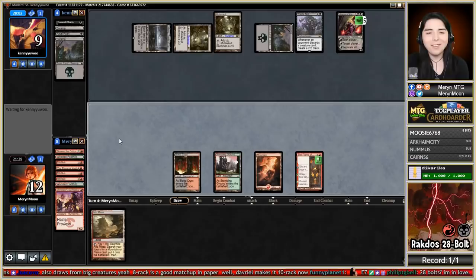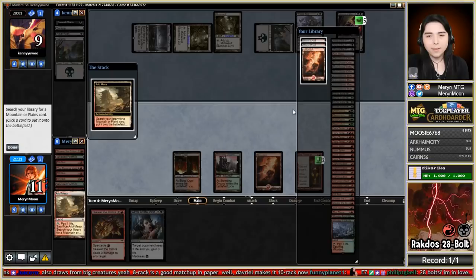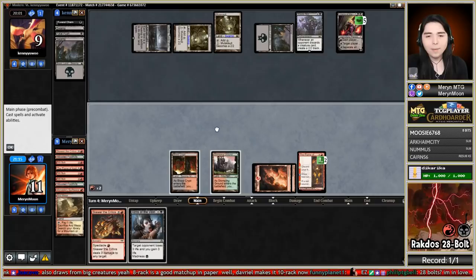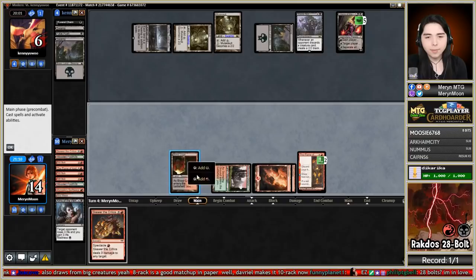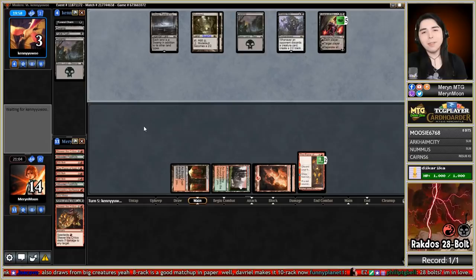Aw, Urza's Mine. Okay. Yeah, let's do that. Fetch a basic Mountain. Whatever. Black. Alms of the Vein. Skewer with Spectacle on you. You're at three. Alright. Any spell off the top, any bolt. They have no way to gain life right now.